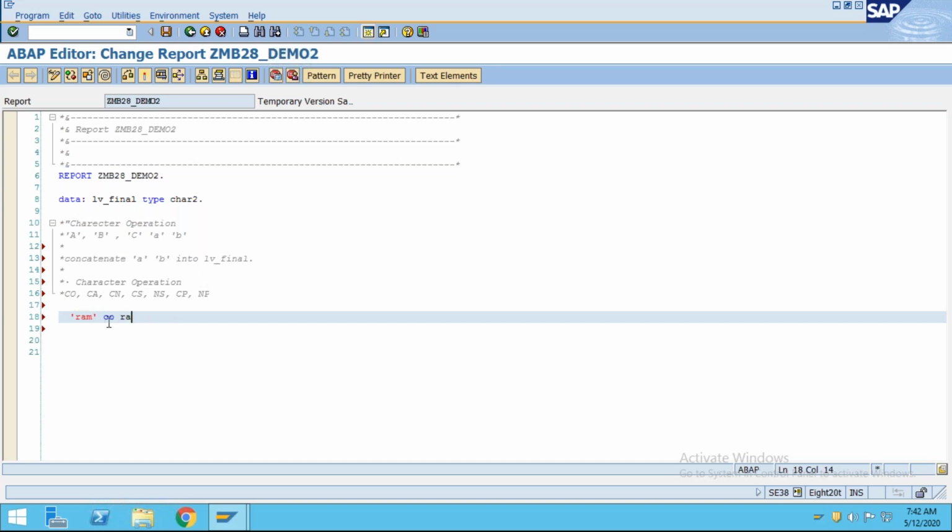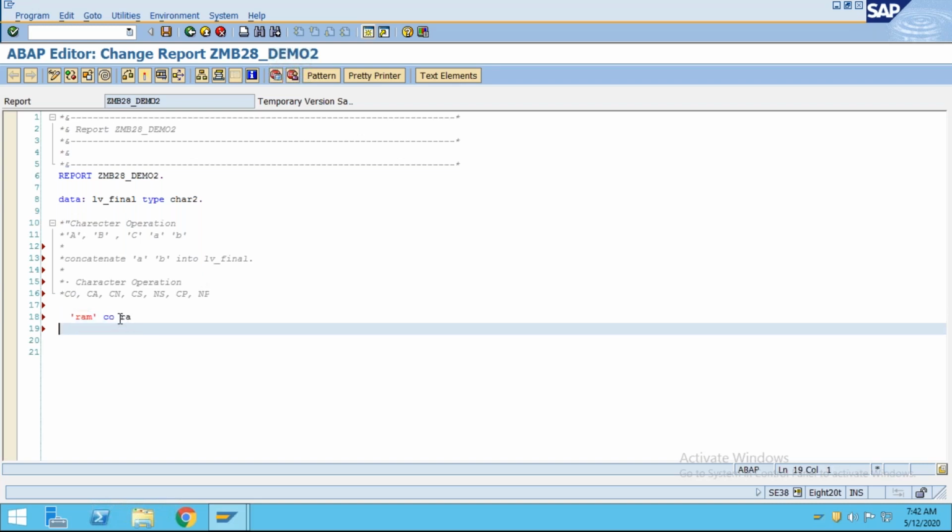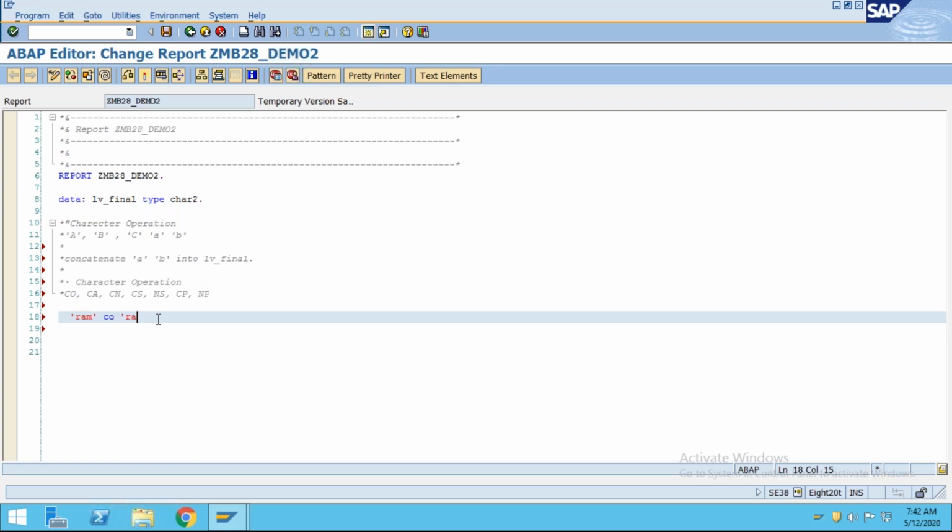Is it correct or wrong? CO means contains only from RA. This is not correct, right? Because RAM contains not only R and A, RAM contains M as well, right?